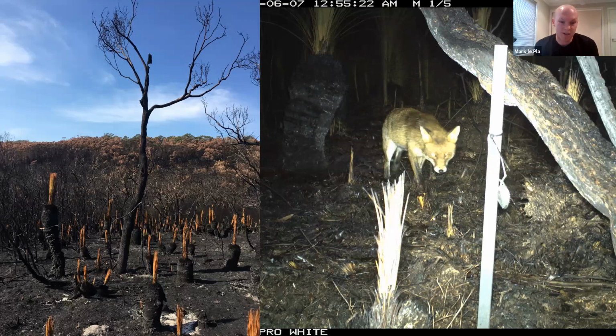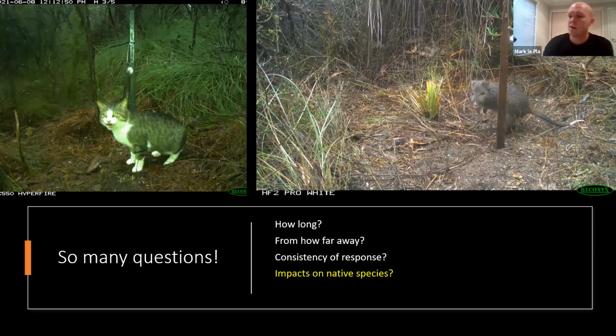And just to add another layer of complexity on top of things, this is where it gets a little tricky: we also know there's mounting evidence that invasive predators seem to really like post-burn environments. And it's not hard to see why. It's a much more simplified structural community. It's a lot easier to move around in. And it certainly seems as if they have quite good success hunting in these recently burnt areas, so they seem to prefer to exploit them. This really does raise a bunch of questions. We're really starting to scratch the surface here in terms of understanding that mechanism.